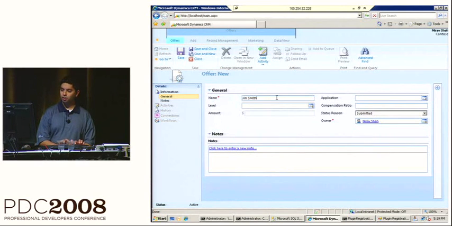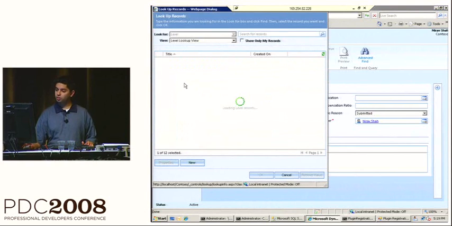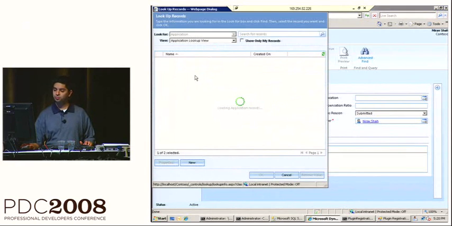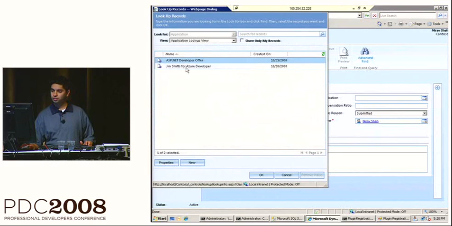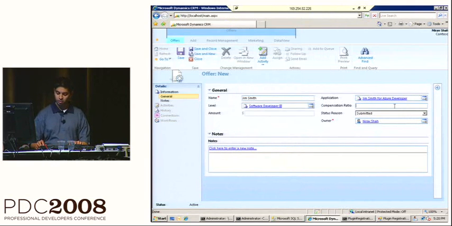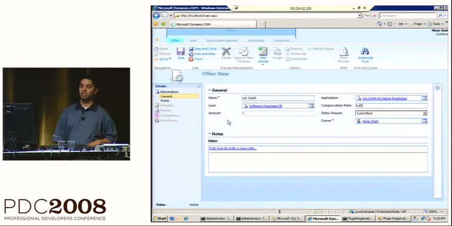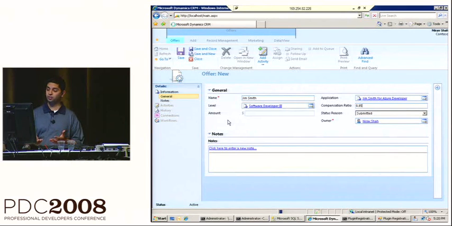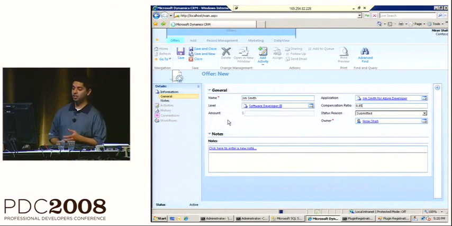And I'll go ahead and offer it to Jim Smith again, and I'm going to give them the same title and link it to the same application. Now this application already has the offered status on it, but some other recruiting manager comes in and creates a new offer for the same candidate that already has an offer. To maintain the integrity of the data in our system, we're going to run through the same set of plugins, and eventually this is going to come back and show me that the status of that application is already offered, so it's not going to let me create this.